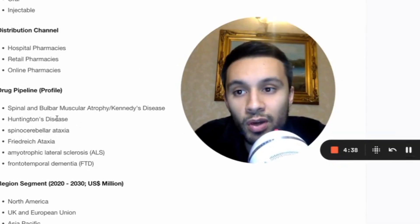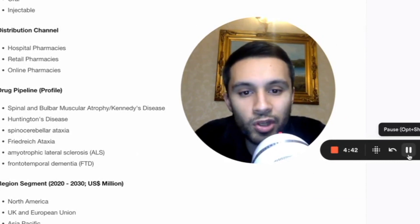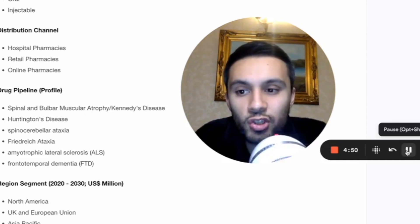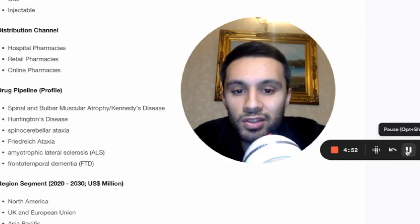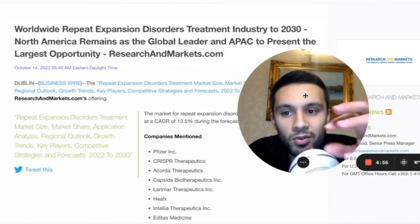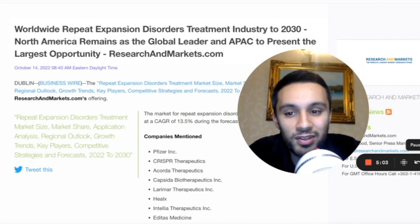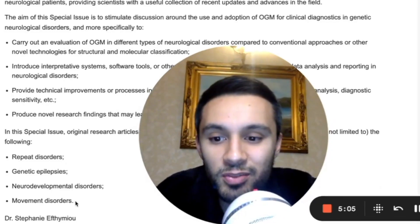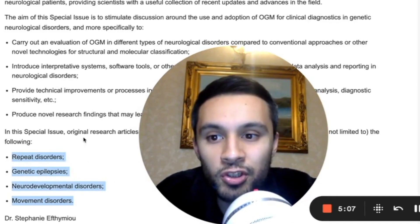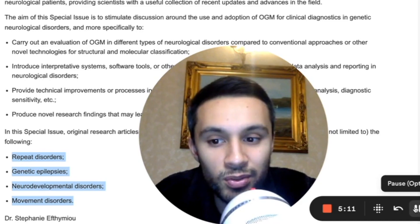The pharmaceutical companies will be making money from alleviating symptoms, improving memory function, and improving patients' lives. I don't know exactly what the diagnostic market size is within all of this, but without diagnosis you can't treat — so you need diagnosis first and foremost. It looks like this could be a juicy pipeline for BioNanoGenomics if optical genome mapping is used in the diagnosis of these disorders and diseases.